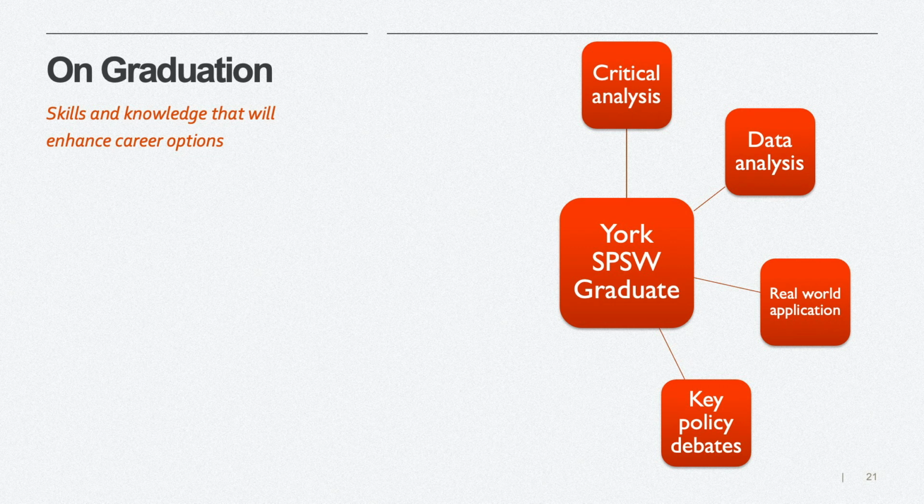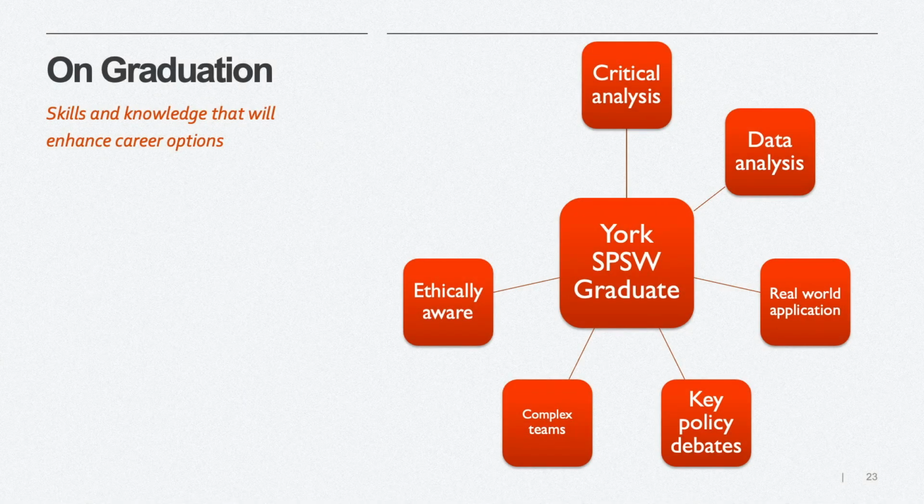Fifth, you'll leave with skills around working in complex teams, gained through collaborative work that we undertake in the classroom. This is essential because the complexity of challenges in contemporary society is such that they can only be addressed by complex teams that bring together people from different backgrounds. Sixth, you'll be ethically aware. Before we let you undertake your own research, for instance, we ensure that you've reflected carefully on the ethical consequences of your research. That's embedded into our approach.